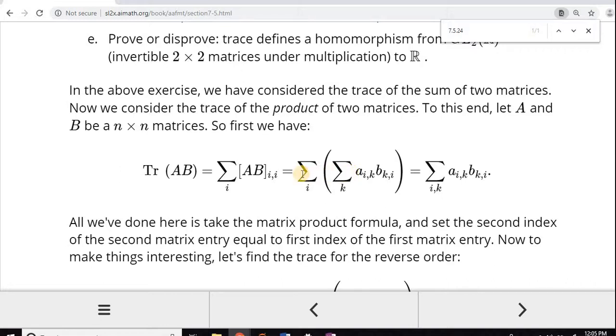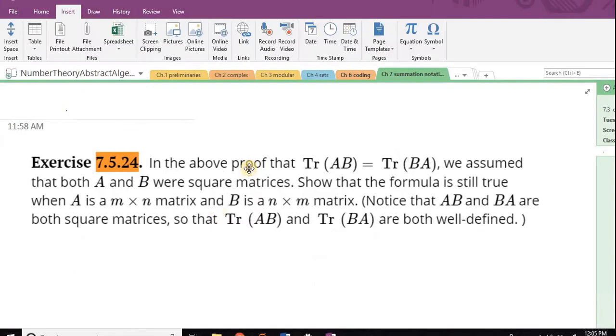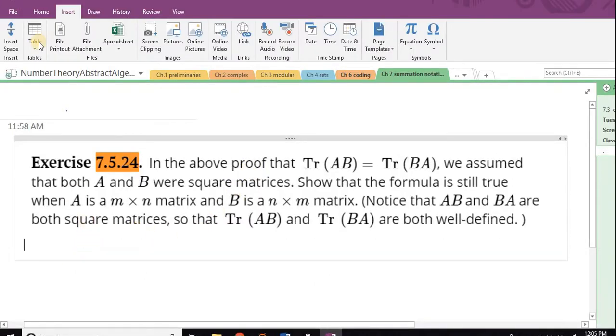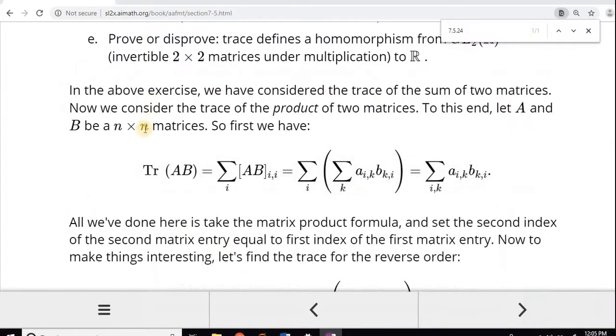Now because you're summing over all i and all k, the order of summation really doesn't matter. If you made a dot diagram of this, it would be a rectangle. Actually, it's a little bit different because we didn't put the limits here. Let's go ahead and put the limits in. So I'm going to copy that here.